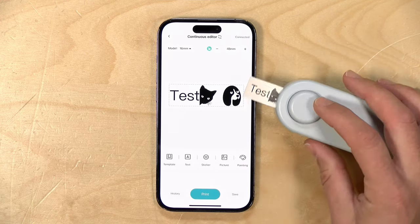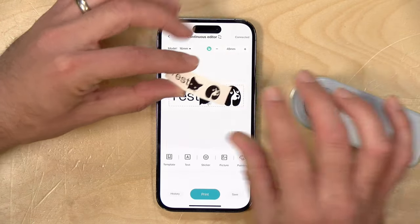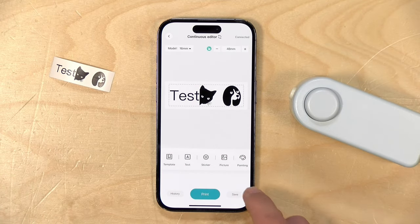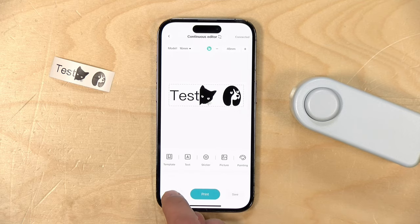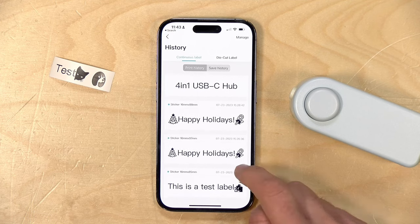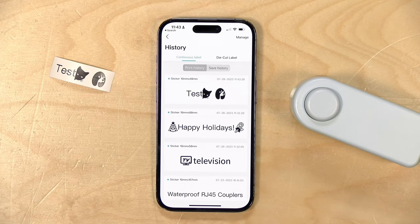So we got the words. You won't see the full label because it prints underneath the button, but when I push the button, everything came out the way we had designed it in the app. You have the option to save it, and if you forget to save it, you can go to history and see everything you've printed before. So it does keep a log of everything that was printed — even if you forget to save, you can jump back.